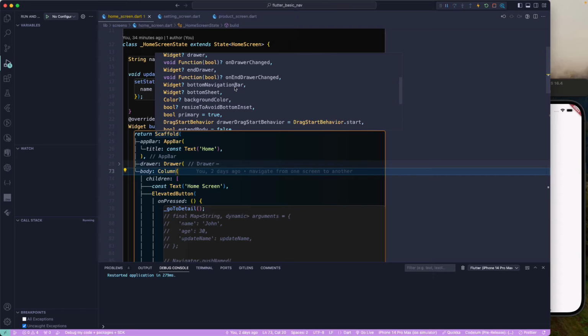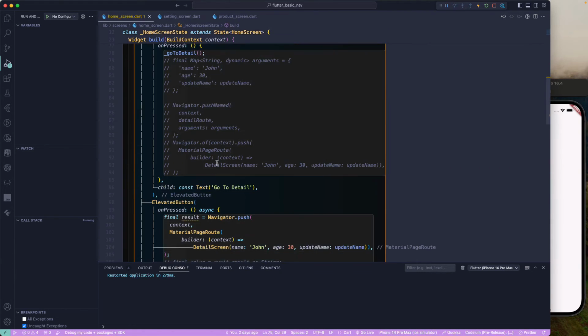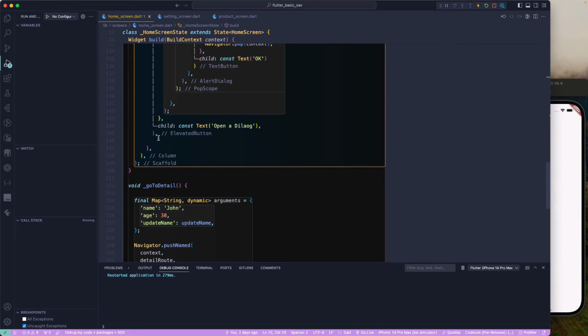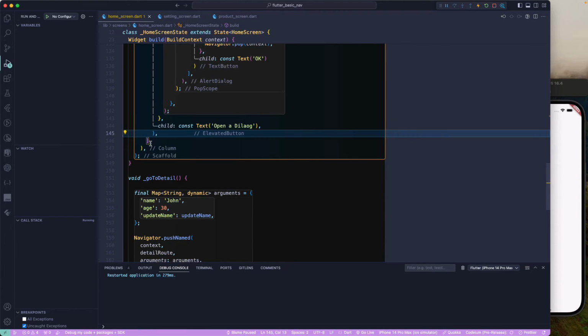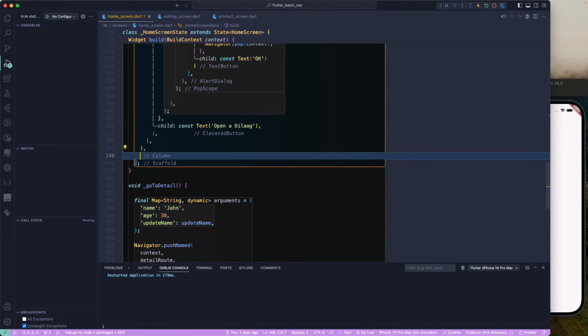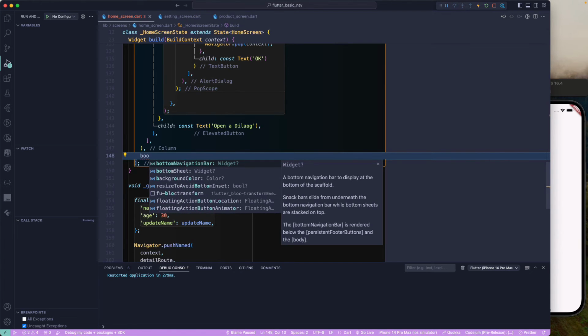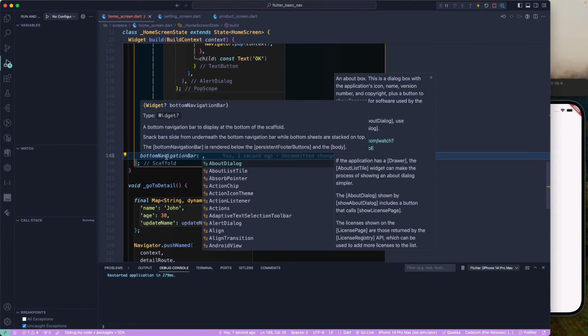So bottom navigation bar, it is a widget, right? So let's add that one after this particular body over here. Let me arrange this one, and the bottom navigation bar takes a widget, right?